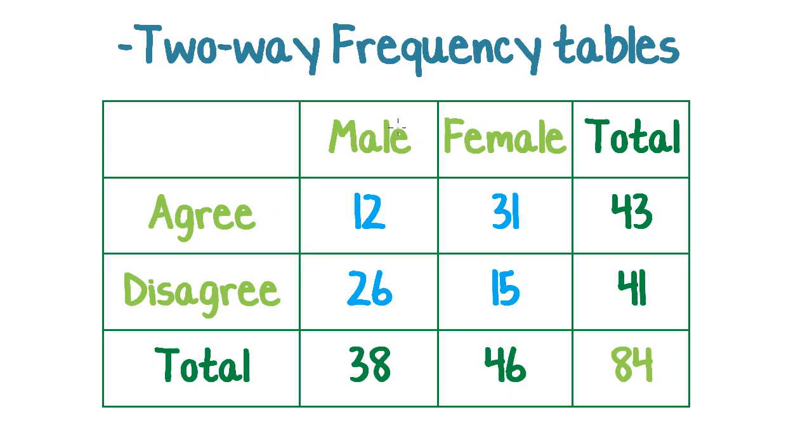For this one, we've got male versus female as the categorical variable forming the columns. And we've got agree or disagree forming the rows. And then they just correspond to each other. For example, this cell here means that this many males answered agree, because that's where they converge. This cell over here means this is how many females agree, because that's where they converge. Down to here would mean males who disagree, and down to here would mean females who disagree.